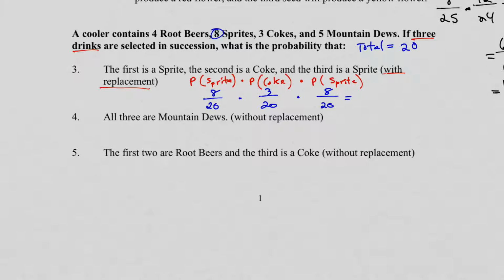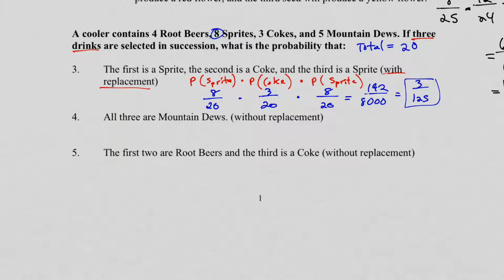So once again, you type this all in and get an answer, or you go straight across the top and get 192 over 8,000, and that reduces to 3 over 125. Okay, let's go over the interpretation of this. Remember, we can visualize that fraction by just getting the decimal version, 0.024. So if we do the percentage, it's 2.4%.